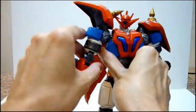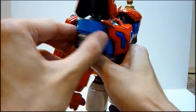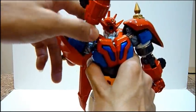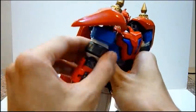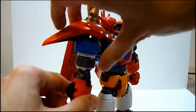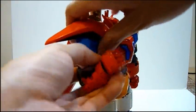You need to move this up to get more range from the shoulder joint — about 90 degrees. There's front-back motion as well, and you can lift it up. You can actually do a 360 with minimal restriction. Gator Dragon also has a double-jointed elbow — the lower portion has clicky joints and the other portion goes all the way, so you can really hold his hand up quite high.